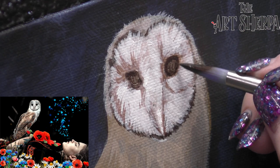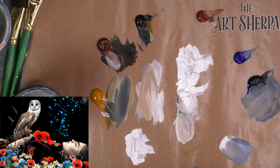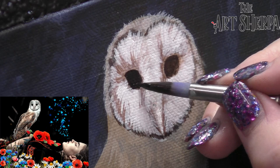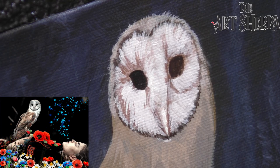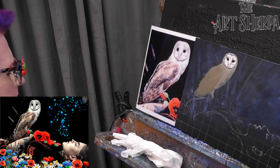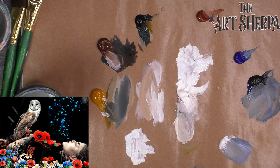I love their little faces. They're my favorites. Yeah, I love barn owls. Now, that one. We're going to get a little more black over on that other eye. Oh, he's doing his thing. He's being his little man. Isn't he wonderful?